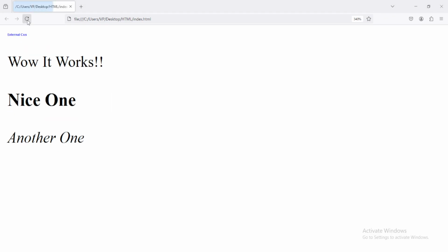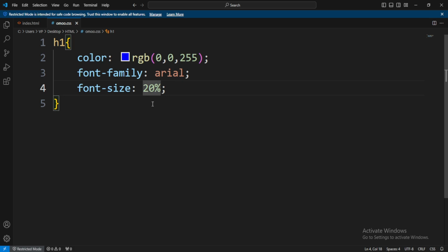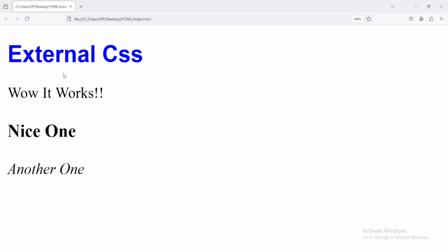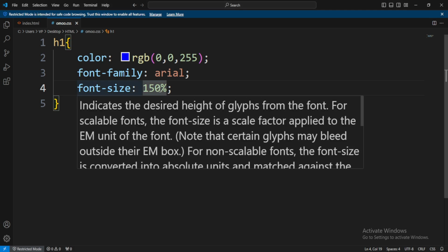Reload it. Can you see? We have decreased it. So let's increase it. Let's give it 150%. Can you see? 150. So we can do as we like. We can give it 300%.